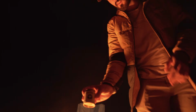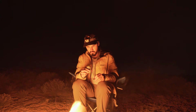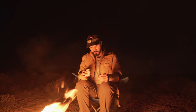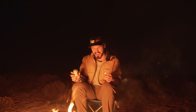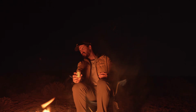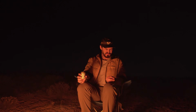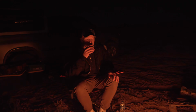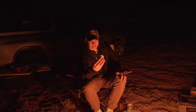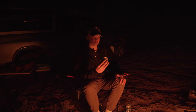Dan insists that we try some screwball he's been saving and brought on this trip. Peanut butter screwball. I'm not a fan. It is so peanut buttery, but like whiskey. It's like, is it just like extra thick peanut butter? Yeah, it's like a little milky. Cheers. Cheers. Thoughts? Oh, yeah, it's funky, huh? I feel like you could mix it with something. Maybe. I don't know. That's not sipping.